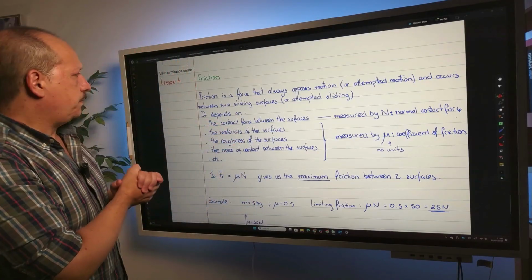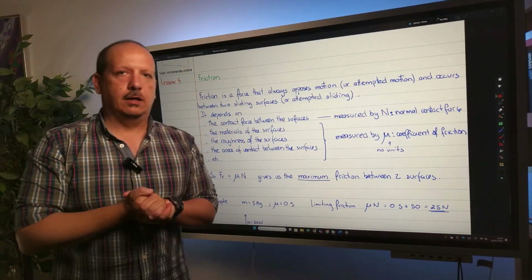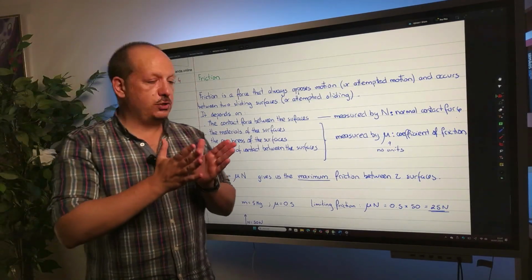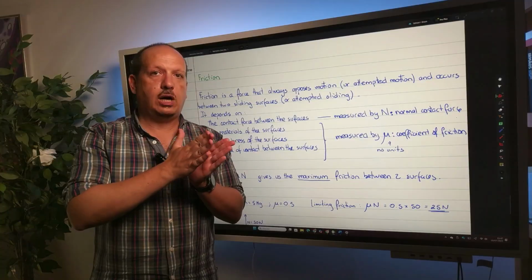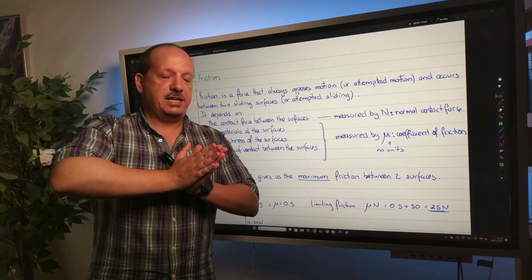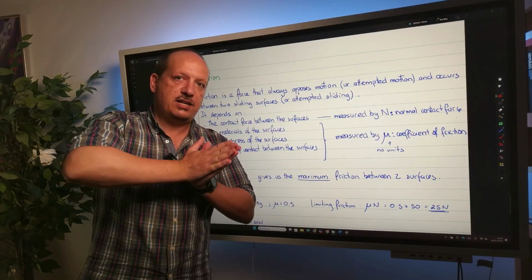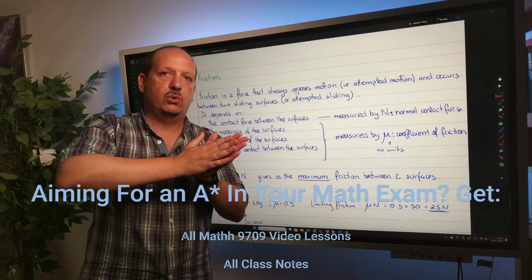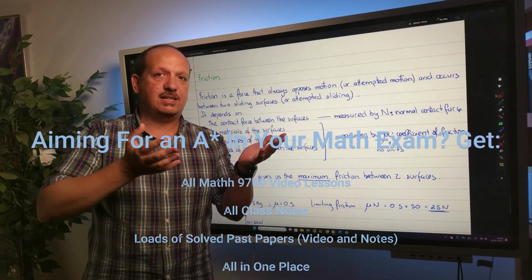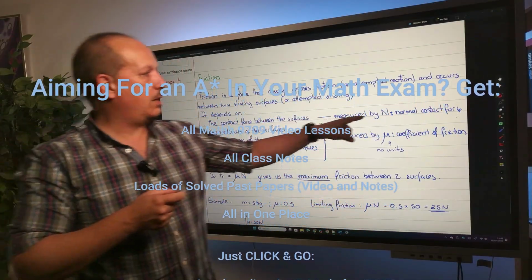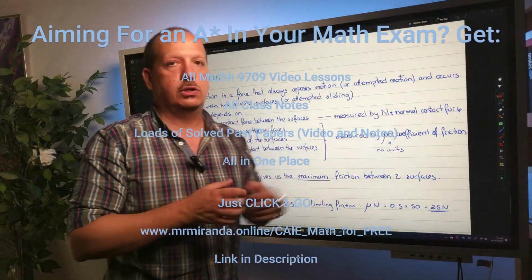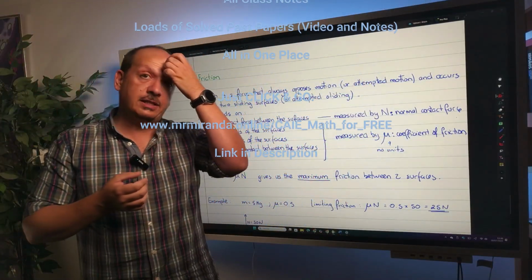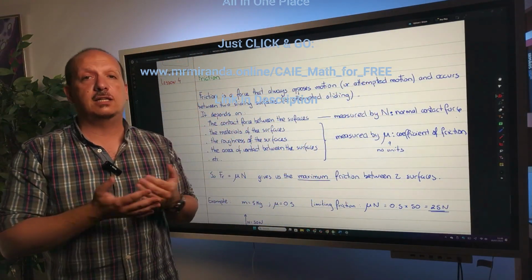So, what does it depend on? It depends actually on the contact force between the two surfaces of the two objects. The higher the contact force, the higher the friction. The lower the contact force, the lower the friction. Makes sense, right? So it will depend on the value of N, the normal contact force. But it will also depend on the nature of the things that are in contact with each other.